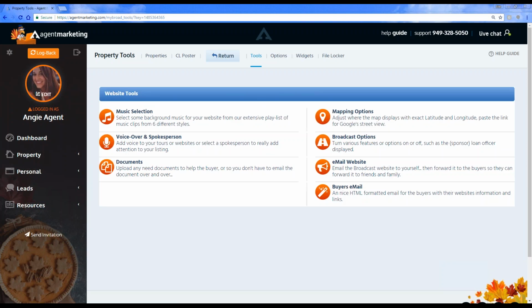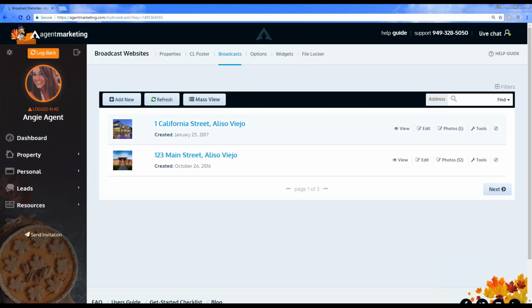I don't think she's started or finished this yet. So with the broadcast my move feature, when this is done next week, I'll show you how it works too. We'll go through adding one in real quick. But these are going to be buyer websites that we are working on and going to have available for you. So once this is done, this is going to be a great little feature that you'll be able to use too if you're working with any buyers. Kind of like a just moved announcement that the buyers can use to send out to their friends and family. So that's something that we're working on, and as soon as that's done, I'll definitely share that with you guys as well.